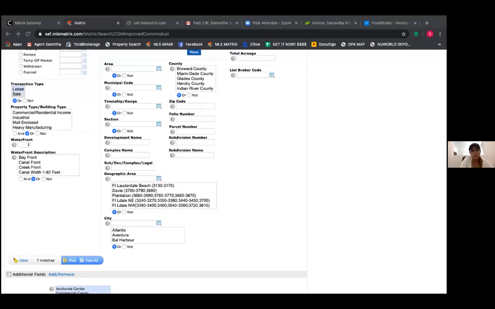Okay. What about larger, 100 units? Would you use the same search? Yes, but you're not going to find much. In that case, you call me and we go over CoStar. We have CoStar in-house here in West Gables. So anything that's probably 20 units or more, search the MLS, see if you find something. But I don't think you're going to find much. You're going to have to probably dive into CoStar, which is very, very monitored and protected. So you definitely have no choice but to come to the office for that.